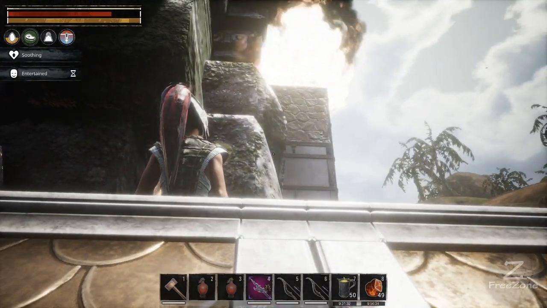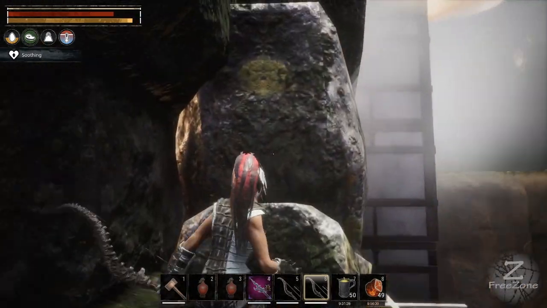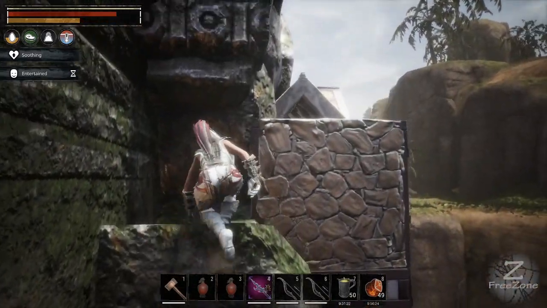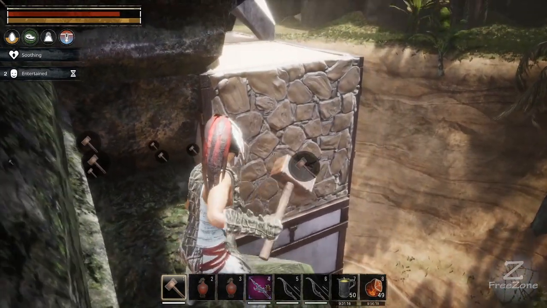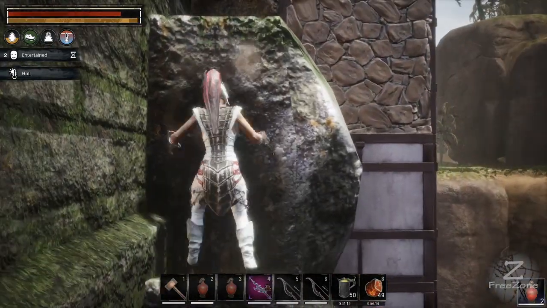Alright, and another poison arrow. Let's get up and have a look. I might jump down soon and grab the heavy armor, because you can see I am taking quite a bit of damage off these guys. Alright, so that is looking pretty good. Get back up.